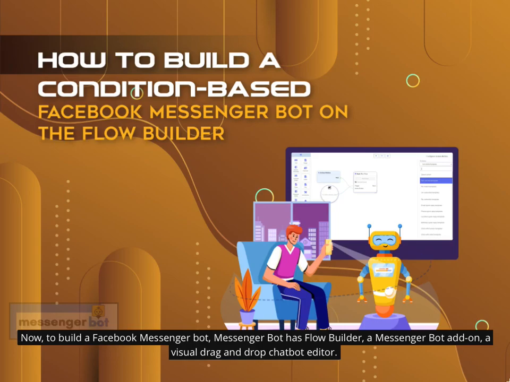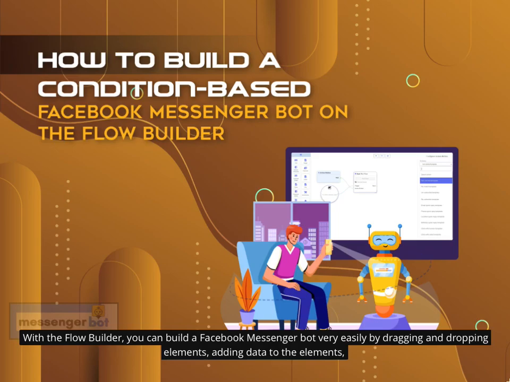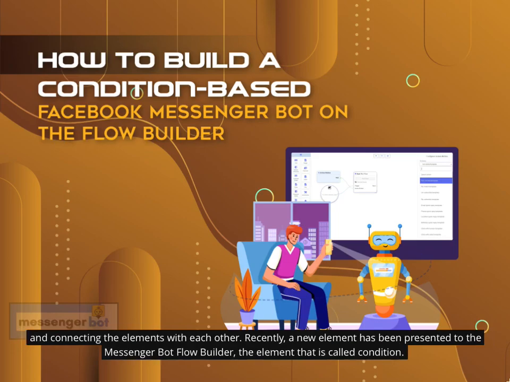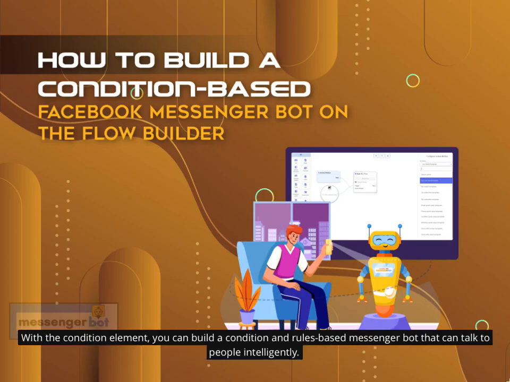Now, to build a Facebook Messenger bot, MessengerBot has Flow Builder, a MessengerBot add-on, a visual drag-and-drop chatbot editor. With the Flow Builder, you can build a Facebook Messenger bot very easily by dragging and dropping elements, adding data to the elements, and connecting the elements with each other. Recently, a new element has been presented to the MessengerBot Flow Builder, the element that is called condition. With the condition element, you can build a condition and rules-based messenger bot that can talk to people intelligently.